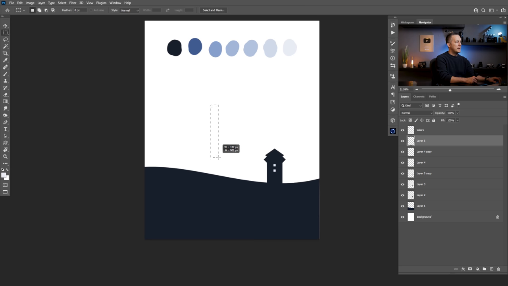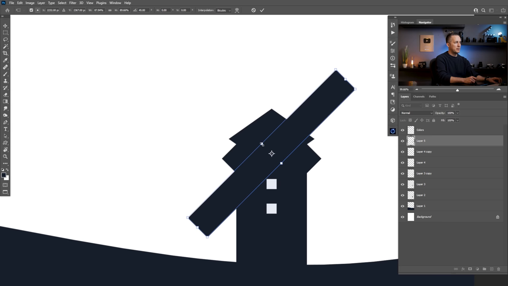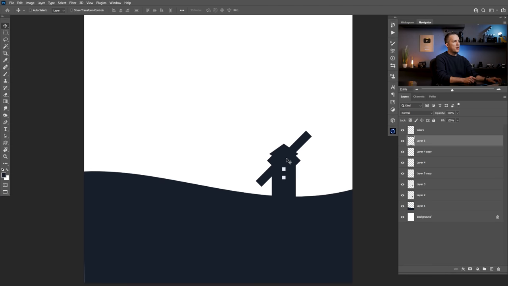So the idea is, let's see, this is the size. Maybe it's not, we will see. So again, I'm sampling this color, filling with it, transform it, and if I hold shift and rotate, I can rotate by 15 degrees, 15, 30, 45. I want 45. If I put it here, this is a pretty nice size, maybe a little bit smaller, maybe a little bit narrow, not like that, but maybe like this. And it doesn't look bad.